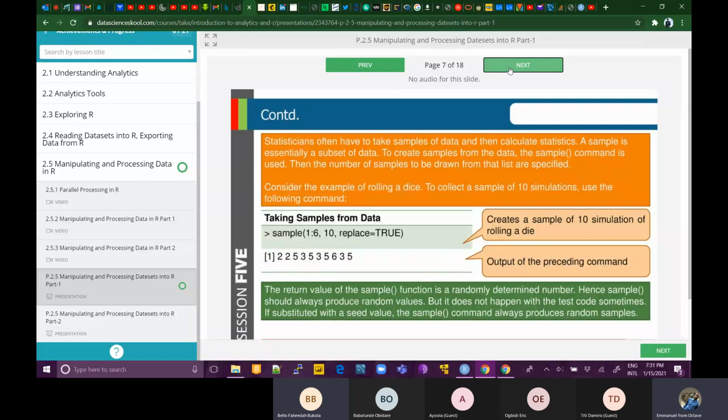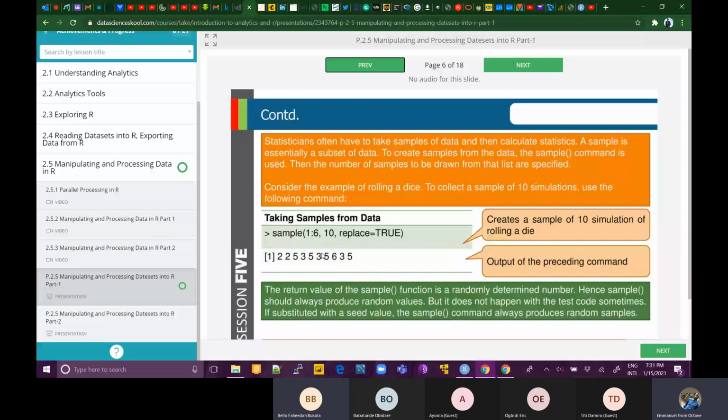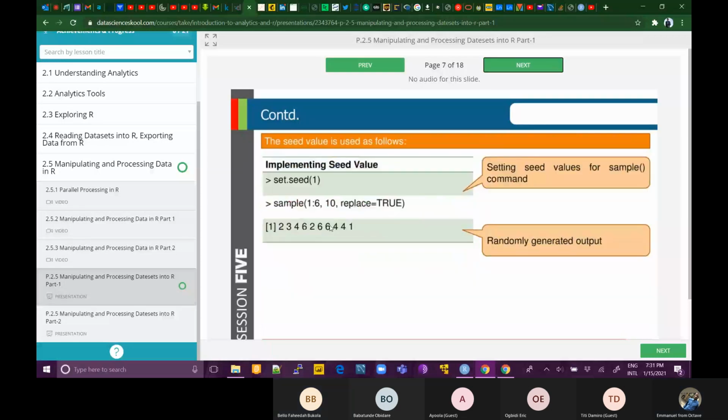And also here we talked about set.seed. So what does set.seed mean? When I'm using this sample function, for example, it is picking random numbers. Now, if I run this sample function once, and I come and run it again, I'm going to get a different result. But let's say anytime I run this sample function on a data set, I want to keep getting the same result I got yesterday, and I want to run today and get the same result. Then you're going to do this set.seed.